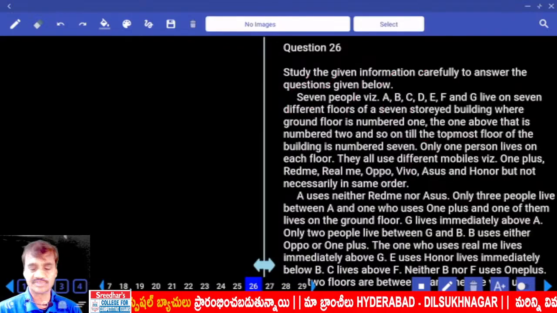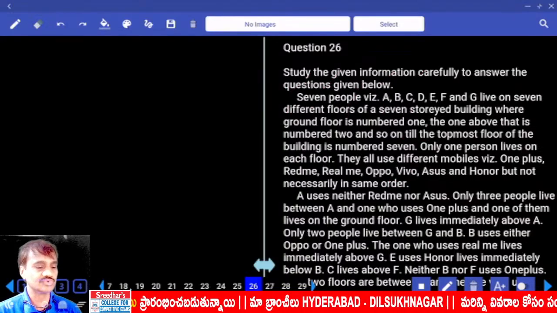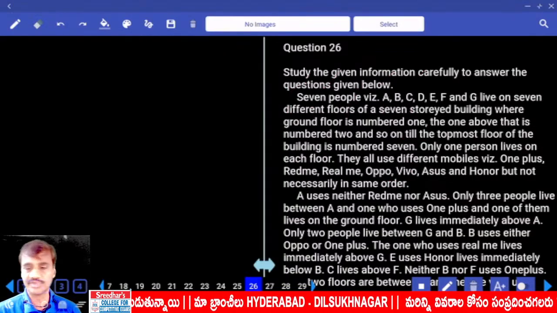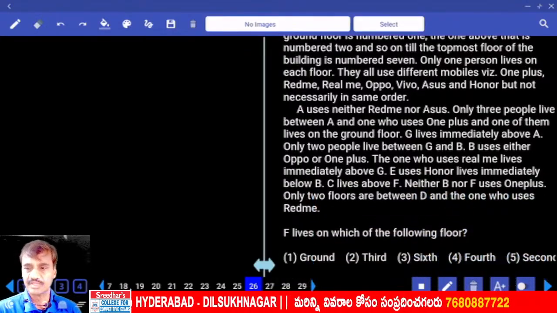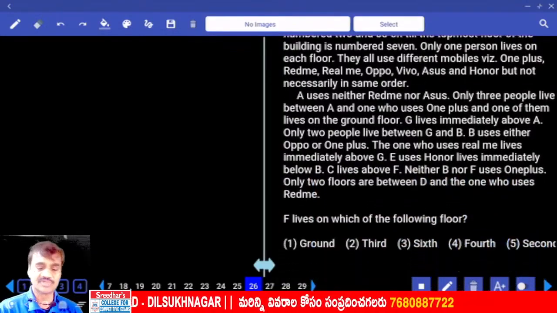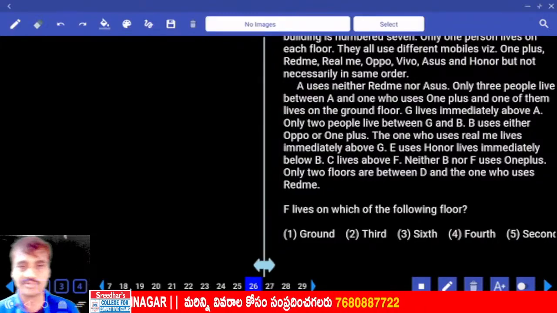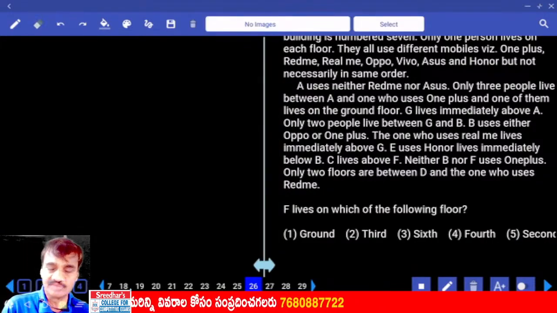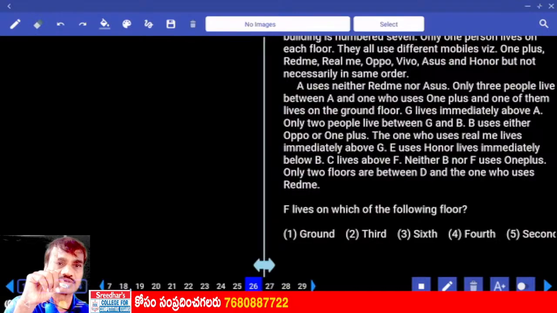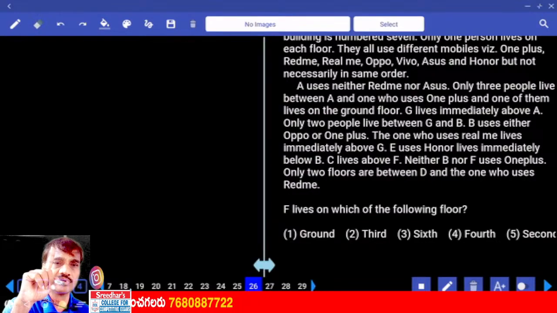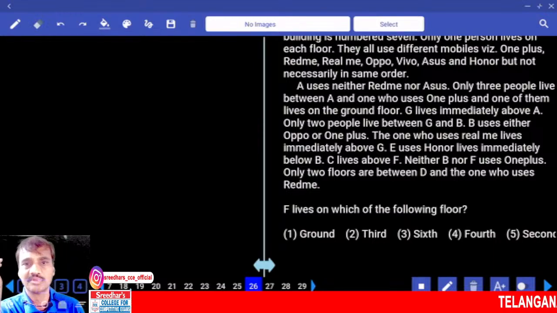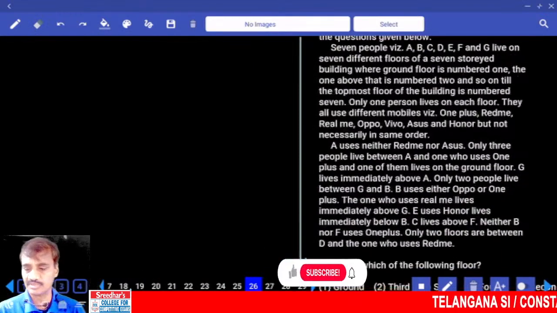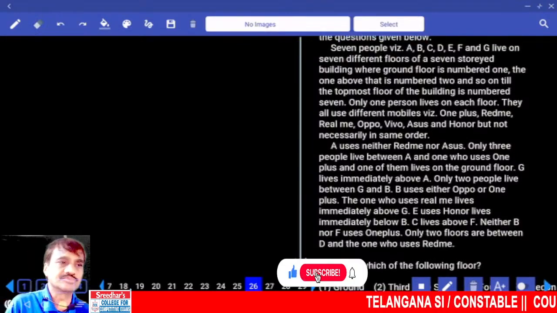Then next one, 26. Now in this question, numbers 26 to 29. 7 people live on 7 different floors of a building. Then they use different mobiles. Now, does this come under the first or the second priority? Why would it come under the second? We have already left one question under the second priority. If a certain number of people are involved, then it must be under the first priority, because you cannot leave two sets under the second priority. Clear? You cannot afford that at all. Hence it will come under the first priority.